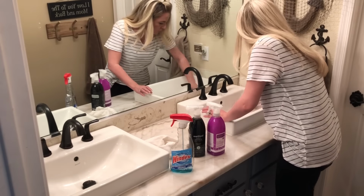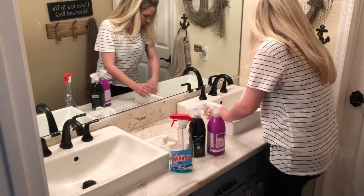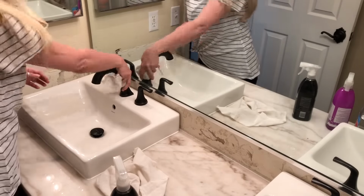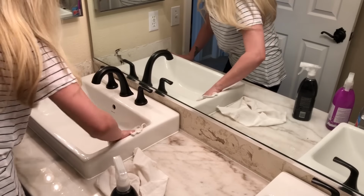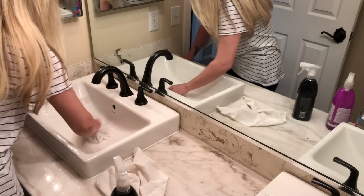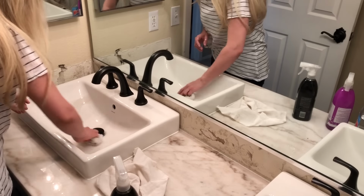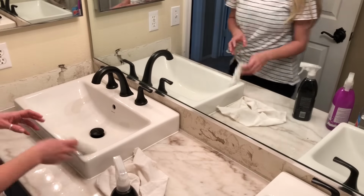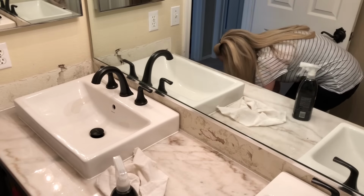And before I get any questions, yes, this bathroom is unfinished. We are still in the process of redoing this bathroom. We still need to put a backsplash, new mirrors, new lighting. We are going to rip up all the carpet in here and the tile in the shower area and probably do a new shower as well. We just haven't gotten to it yet. So that is why the walls look the way they do. But yeah, just in case anybody was wondering.